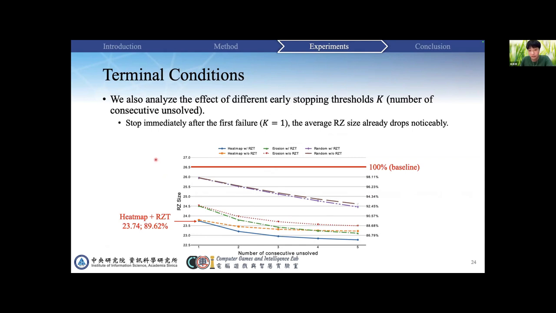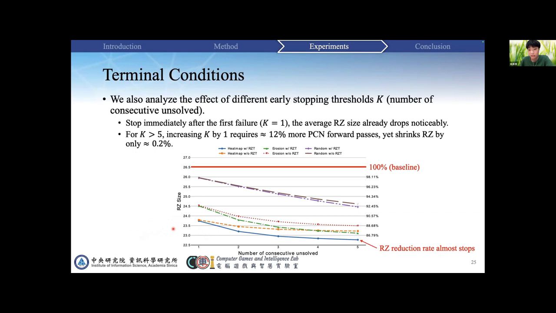We also analyzed different stopping conditions. As you can see, even if we stop the algorithm immediately after the first failed resolve, the R zone can still be reduced to about 90% of its original size.